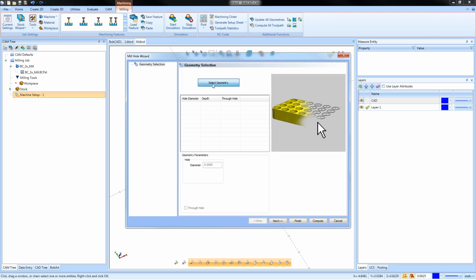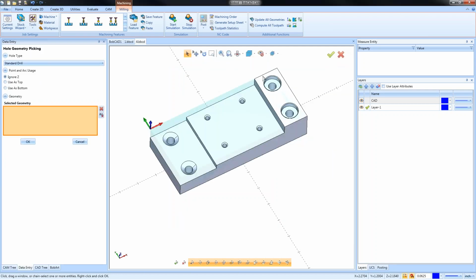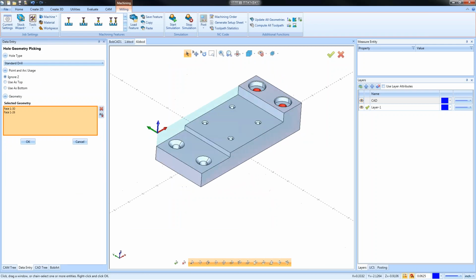So I'm going to choose select geometry, okay, and then because I'm working with a solid, I can select these cylindrical tubes here that represent where that hole would start cutting, where it would end cutting, and then how deep it's going to go. All right, you'll see that selection in our selection manager. So if you make a mistake, you can remove your selection and then go back and select what it is that you want to work with.